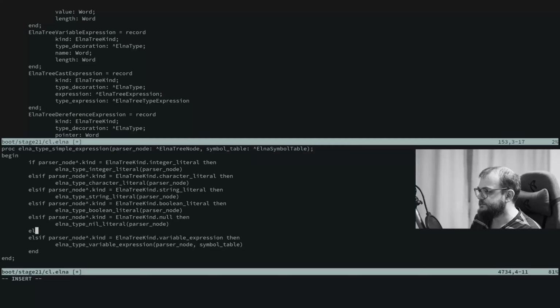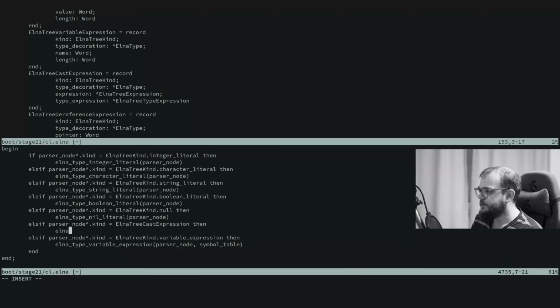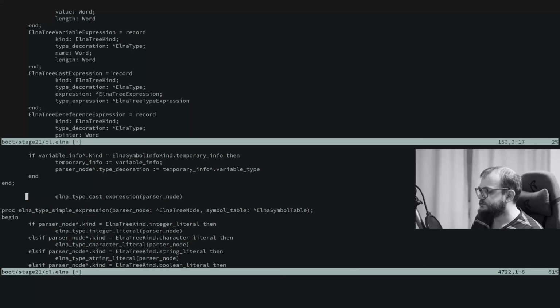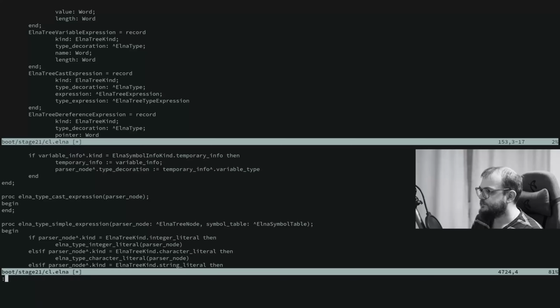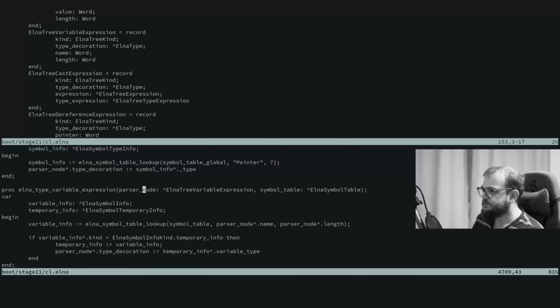So else if parser node kind is an ELNA3 cast expression, then ELNA type cast expression parser node. Now we declare this procedure here. It probably returns nothing.